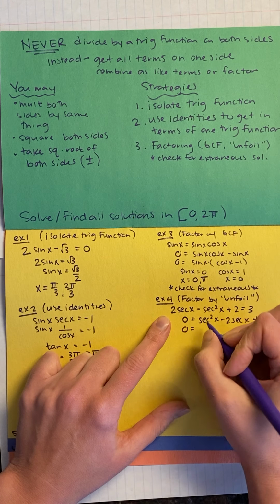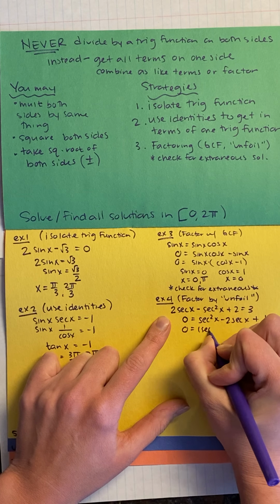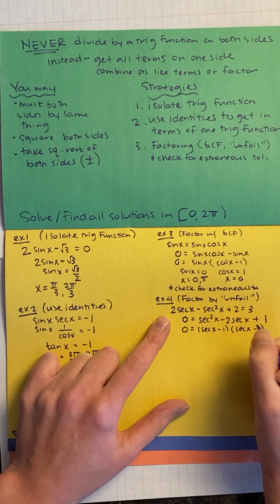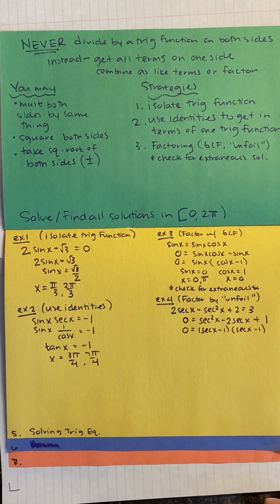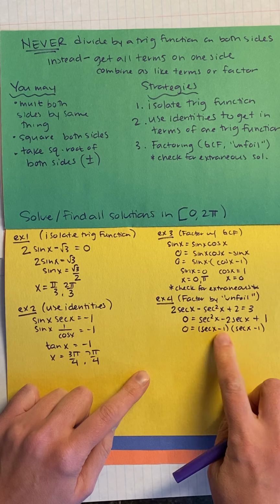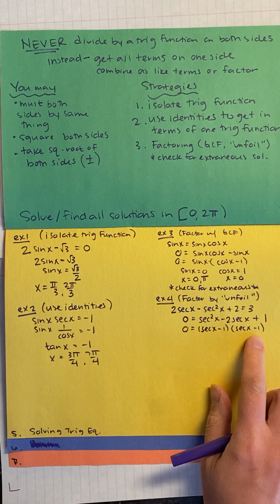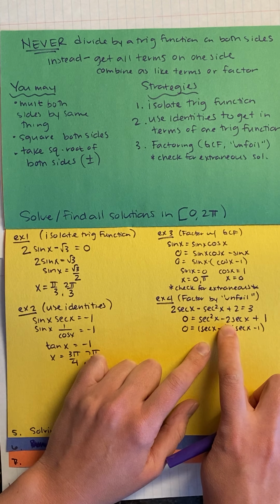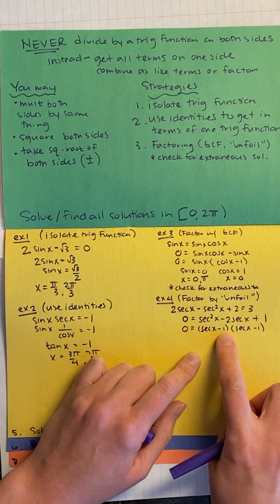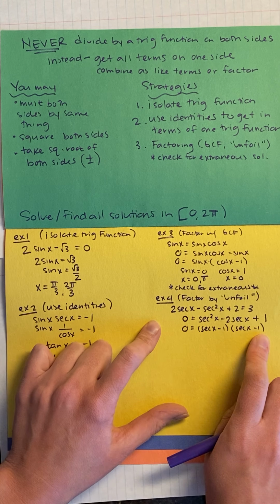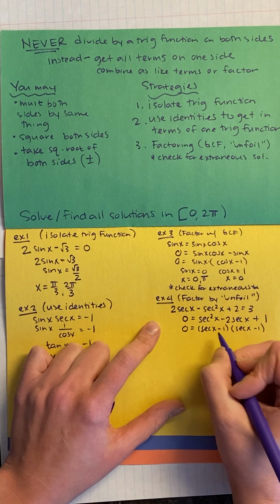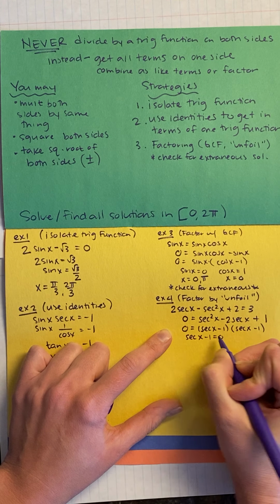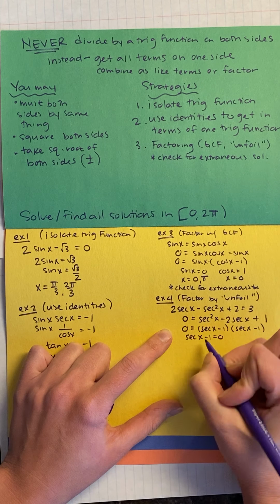So that gives me secant minus 1 and another secant minus 1. As it turns out, this is one that factors into the same thing. That's fine. Basically, we were looking for the two numbers that multiply to get 1 and add to get -2. So either way, we factored it into the double parentheses. So now we're going to use the zero product property again that has secant x minus 1 is equal to 0. We have that twice, but we don't need to write it down.